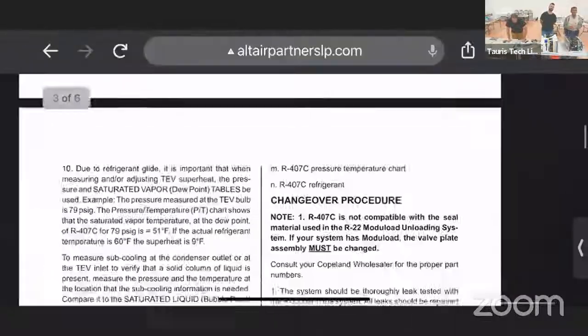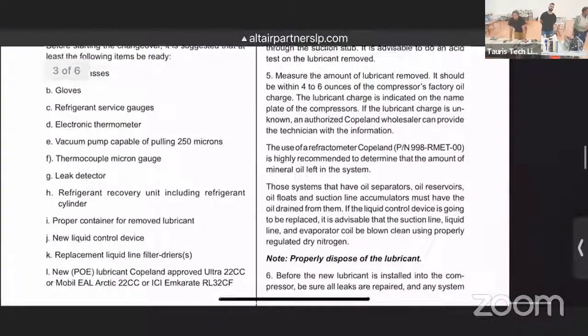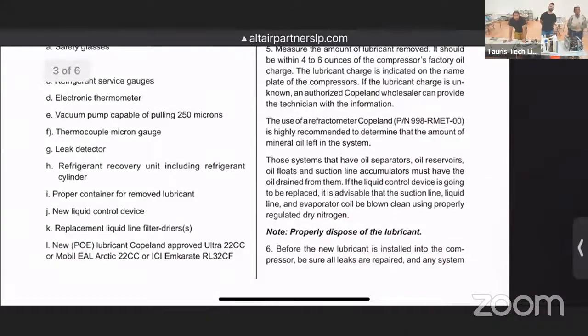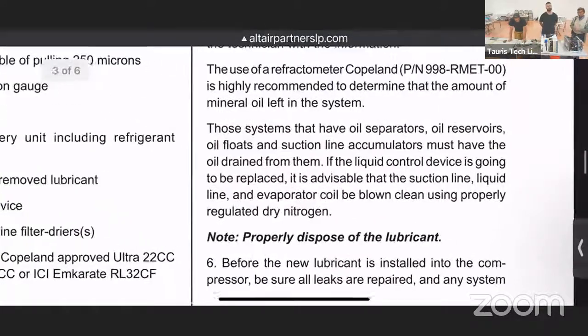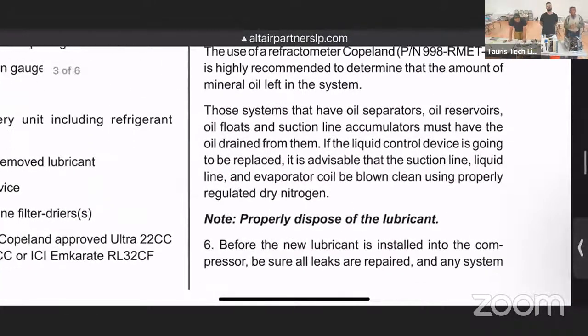So yeah, trying to think, do we even need electrical changes? No, just your safeties, only those two. Well, no, you have to change the oil. You have to change the filter dryer. You have to flush the machine, a lot. The big thing is the oil because they use different types of oil. If you try to use new refrigerant with the old oil, it's not going to work well. It's going to really damage it.